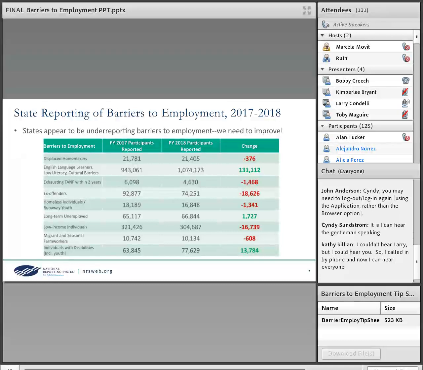But basically, it's been about the same over 2 years, and we're hoping to see an improvement that shows a little more accuracy in obtaining these data. Not only, as I say, because we need it to adjust performance in a realizable way when we do the statistical model for your state, but also, again, to go back to our theme today, it will reflect better intake and better understanding of your students as well.